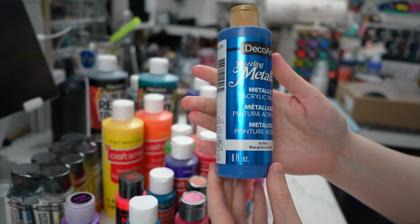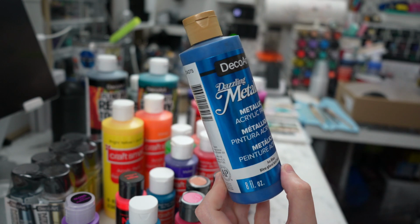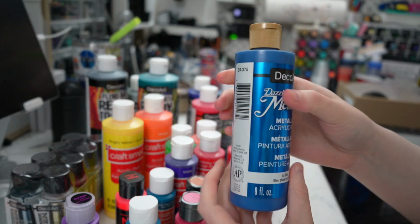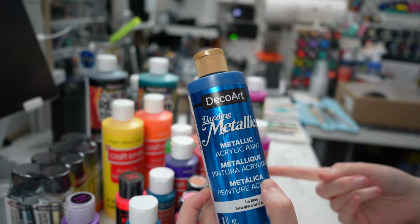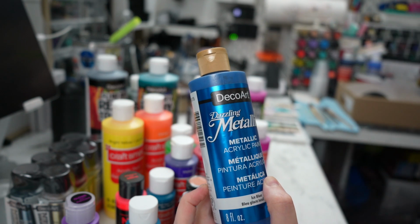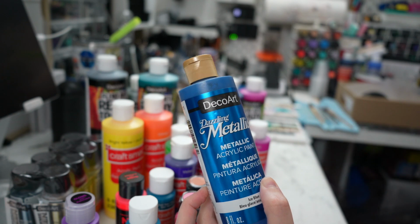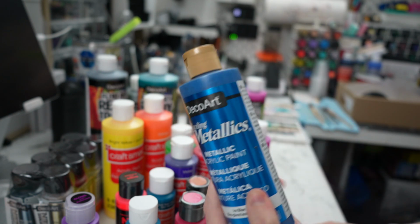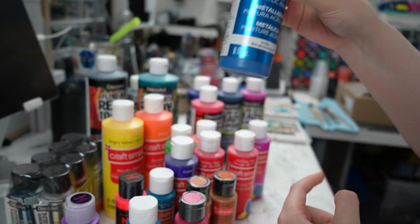This is a giant thing of ice blue metallic paint, which I believe is the one that looks absolutely incredible, and it does this weird thing where it doesn't really mix together itself, so when you put it into palettes it looks incredibly cool and does all of these weird bubbling things. If you've seen the different palettes, this is one of those colors that's very easy to recognize. So I picked up a giant, absolutely giant bottle of that, so that's going to take a while to go through.